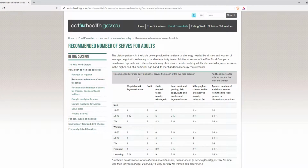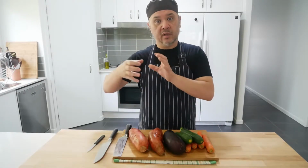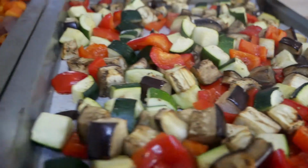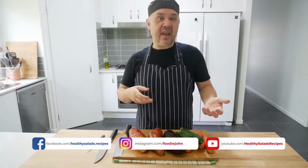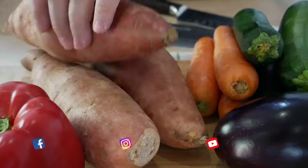The quantities of vegetables listed on this recipe is based upon a cooked weight. Cooked and raw weight are very different because you lose about 20% of moisture from raw to cooked. So if I have, say, 150 grams of cooked vegetables, I allow an extra, say, 180 grams for that 30 grams difference of weight loss for moisture loss.